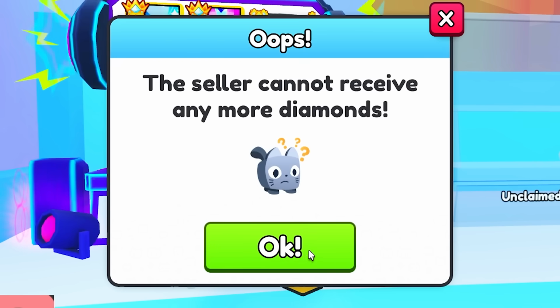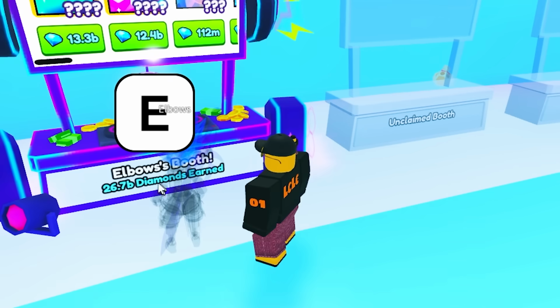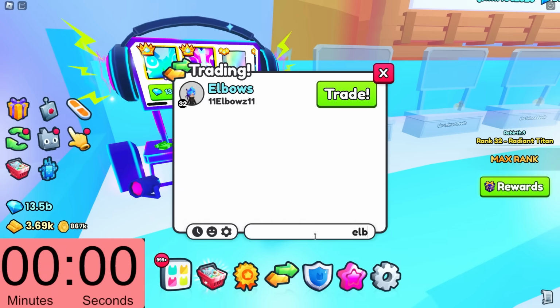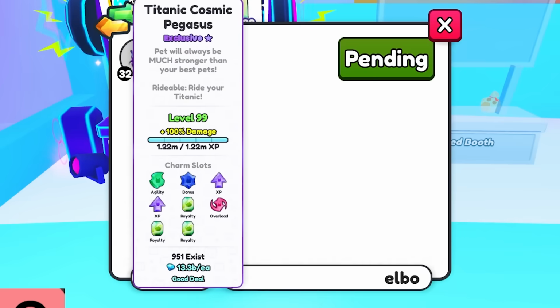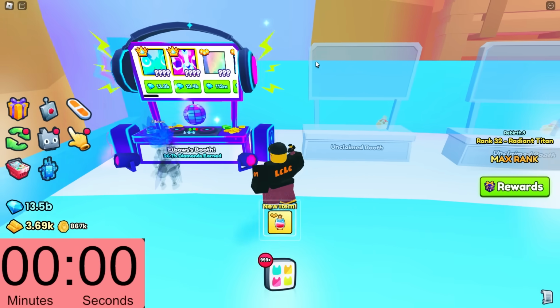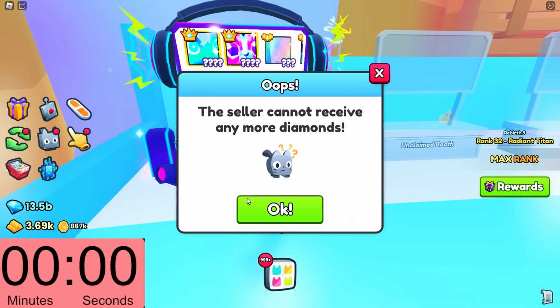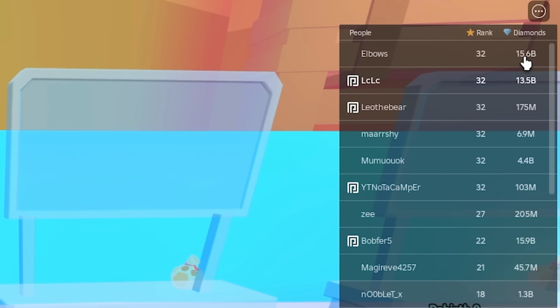Oh, the seller cannot receive... What? The seller cannot receive any more diamonds? Bro, I'm going to have to trade this guy. Where is he? This guy, you're ruining my timing. Oh, gosh. Let me just send him a trade request. Bro, I wanna buy your 13.3 billion Titanic. Bro, he's not letting me trade. Let me try again. How much diamonds does this guy got? He's got 15.6 billion.